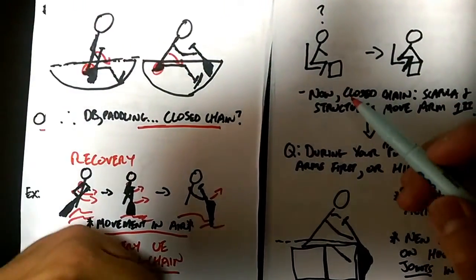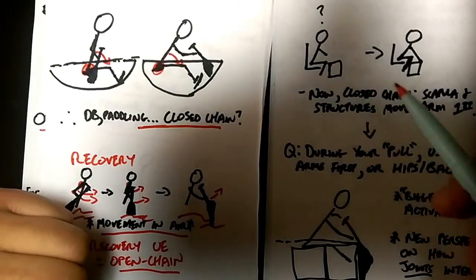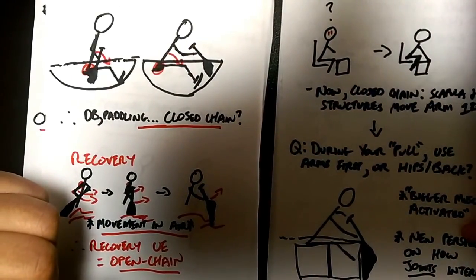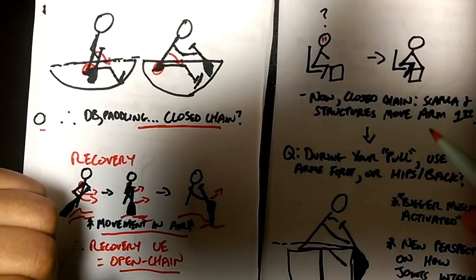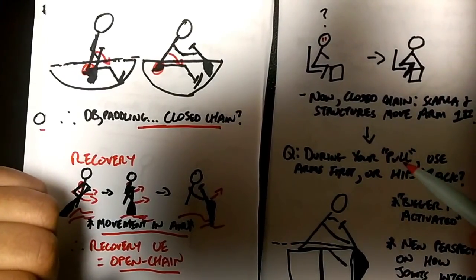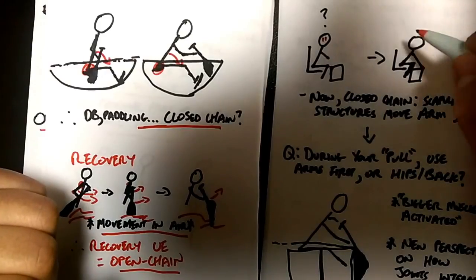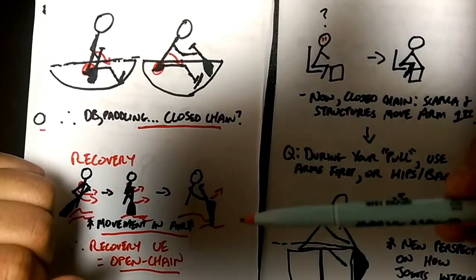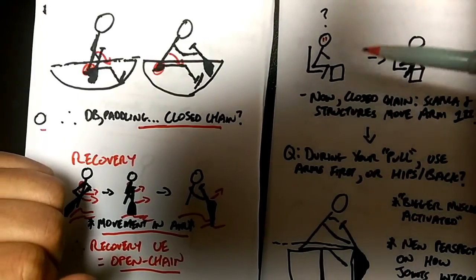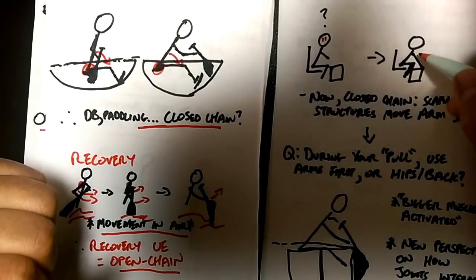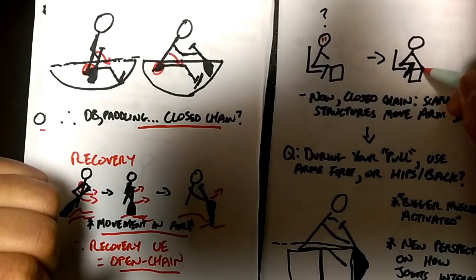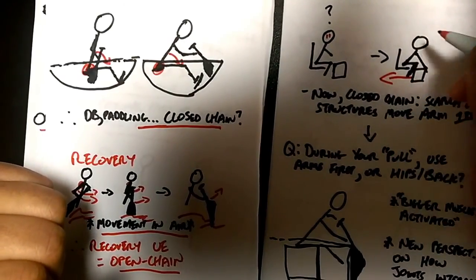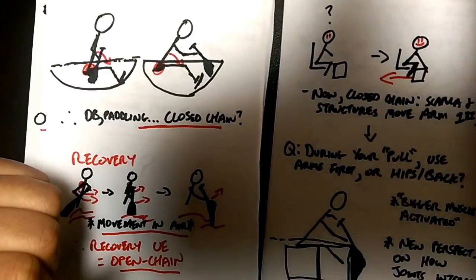Let's pretend we're just sitting down and you have a box in front of you. You're wondering, what is this box? And someone tells you, I want you to go ahead and try and move the box behind you. And you're clever because you just took a class about open chain and closed chain and how movement works. And you realize that, okay, I'm just going to place my arm right here on the box and push everything back, right? Basically, and bring yourself to the box.